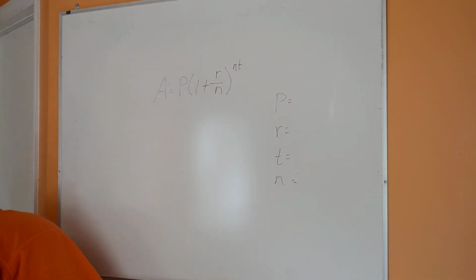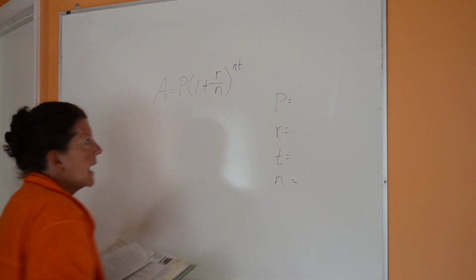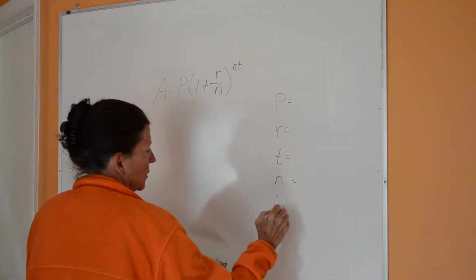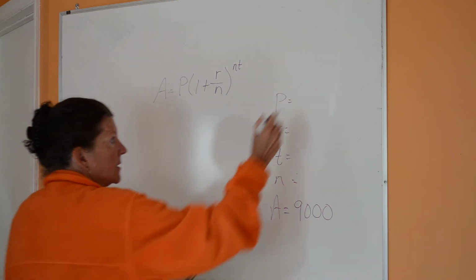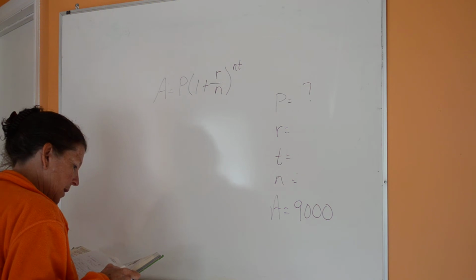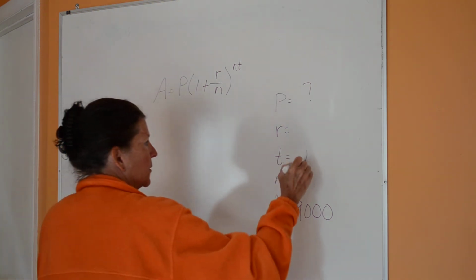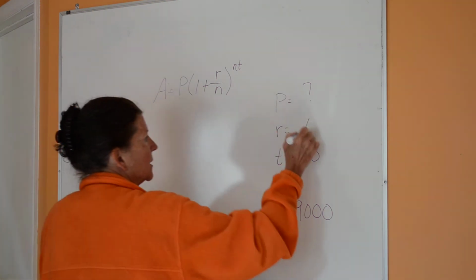And it says, how much should Sabrina invest now in a money market account if she wishes to have, so what she wants annually is $9,000. She doesn't know what that is, okay? She's going to leave it in the account for 10 years. The rate is going to be 6%.